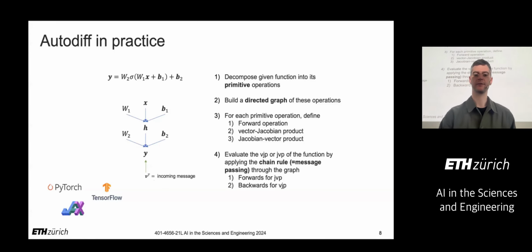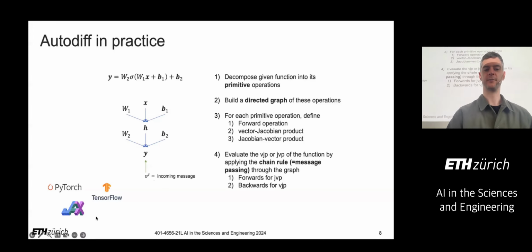So this is how it would look for reverse mode. You'd start with some incoming vector here. And remember, we're going from left to right, so carrying it out in reverse. And so we just do some message passing. So then we multiply that vector with the dy by db and dy by dw2. And then just keep going backwards through the graph until we finally end up with the gradient of the output with respect to the first weights, for example.